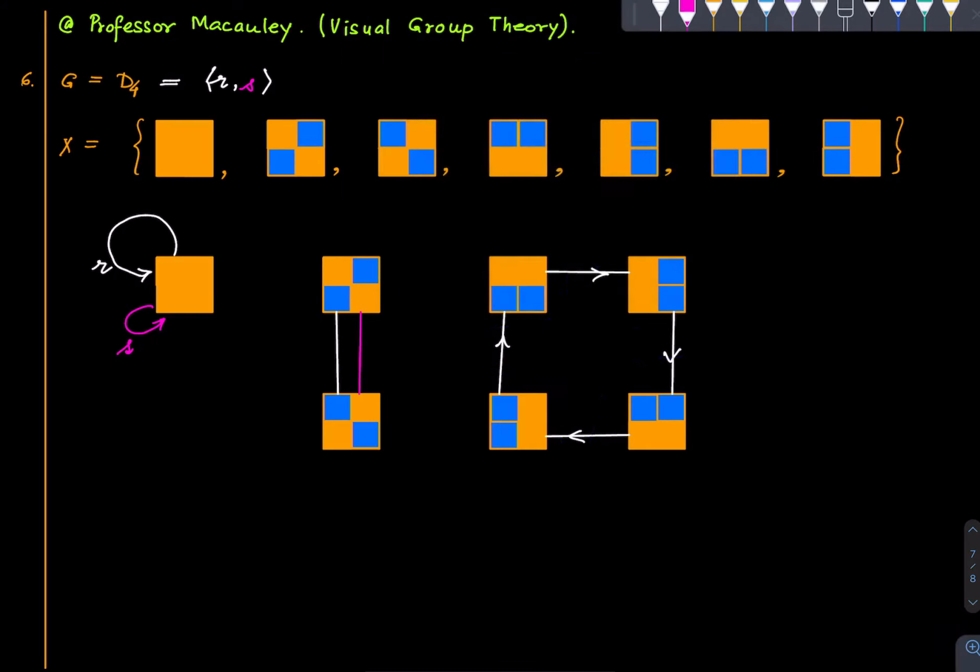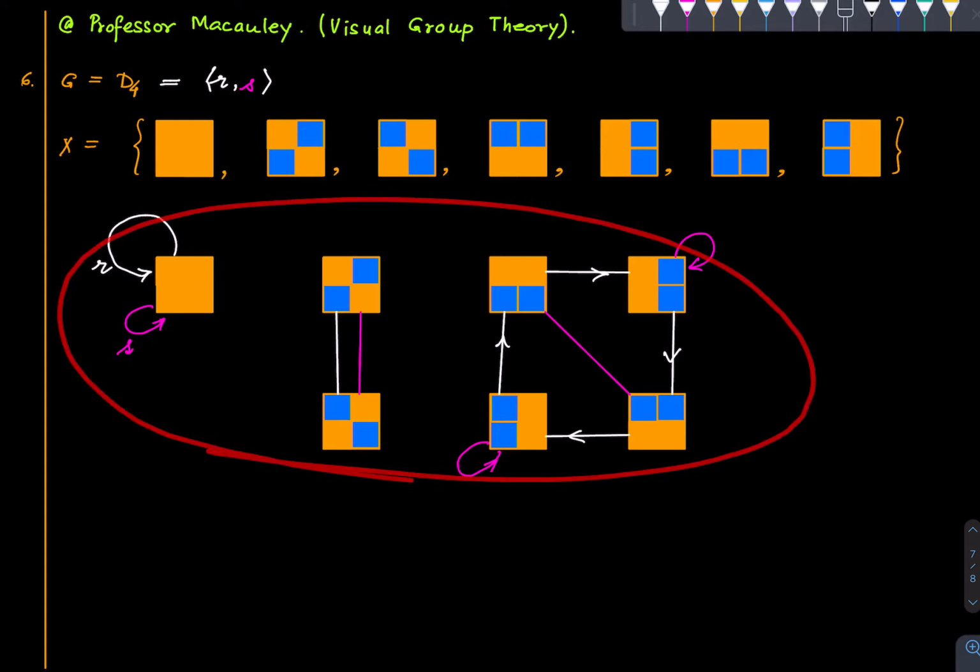So what about reflection? If we reflect this guy by this axis, we get that. So we join it by this edge, but if you reflect that guy about this axis, you get back to the original one. So we are not drawing an arrow here. What about this? If you reflect about this axis, you get the same thing back. So this is a loop and that is also a loop. So this is how we define an action. Writing this out in a formal way is not going to help. This diagram is much more helpful.